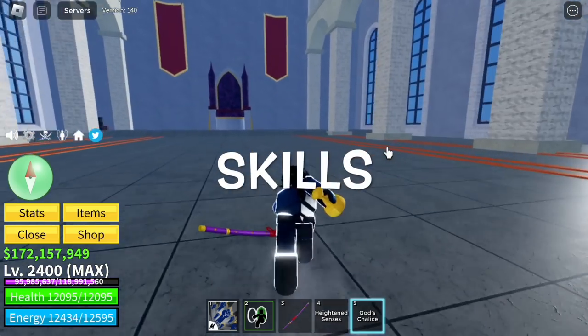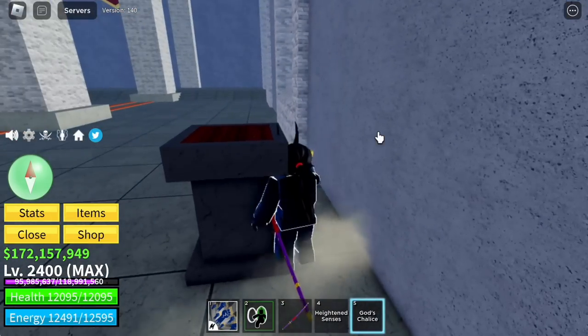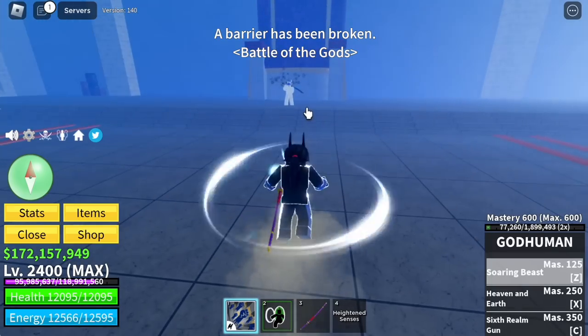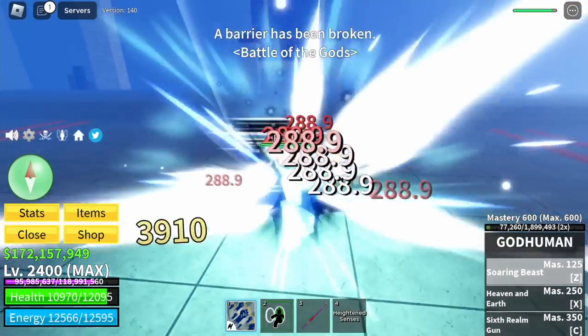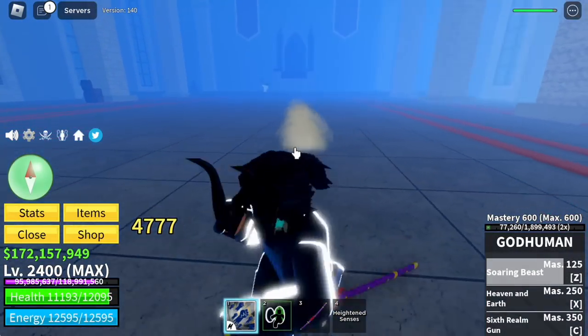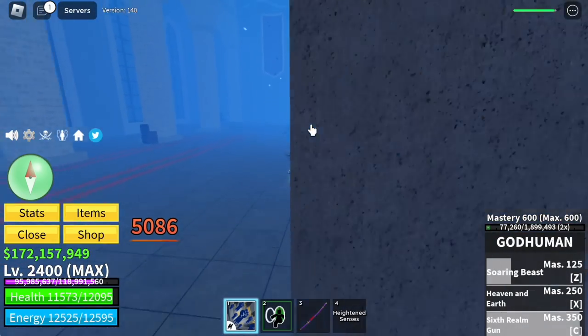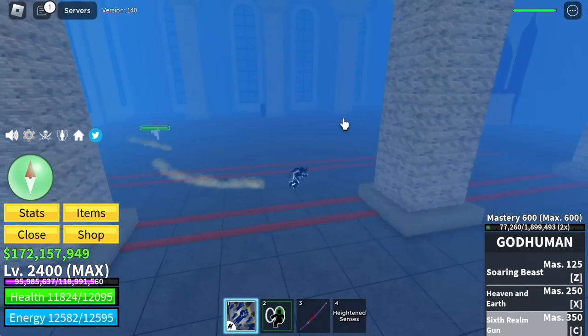Next up, the skills. So, guys, we're gonna test it on Indra. Yes, we got the God's Chalice while fighting or finishing Elite Hunter quests. So, this is the Z skill, the Soaring Beast. There you go. This is the C skill, the Slash Realm Gun. And we have the Heaven and Earth.